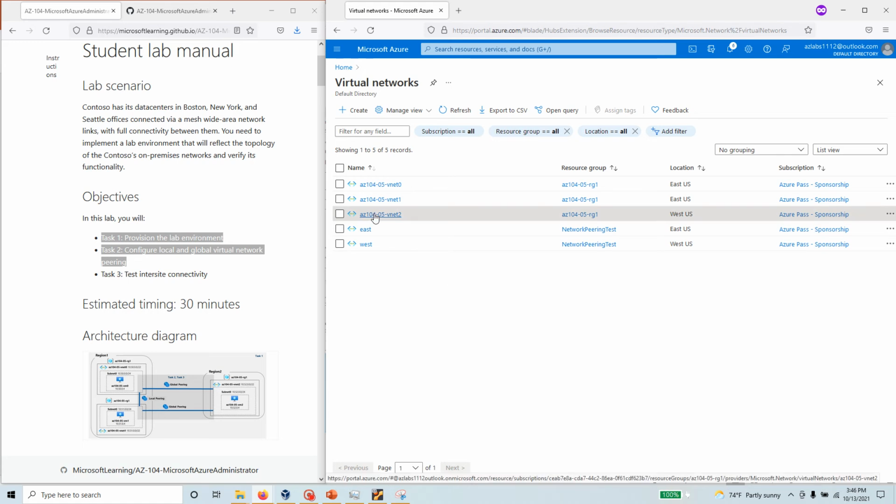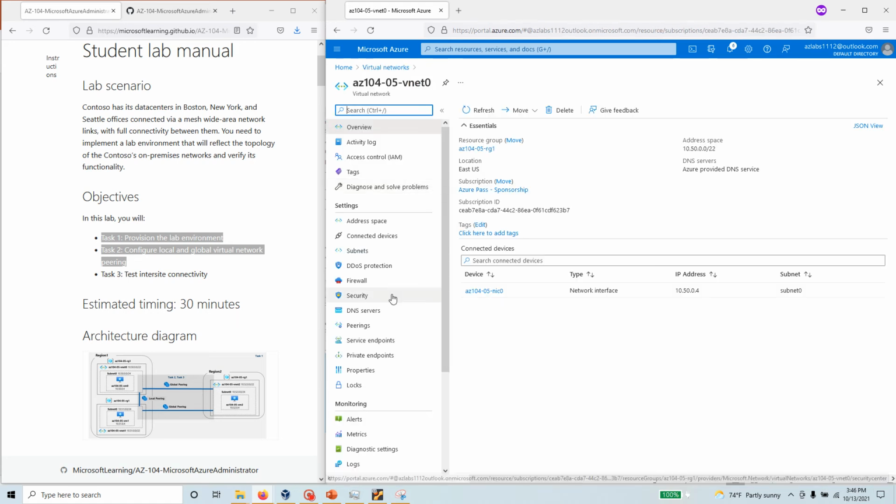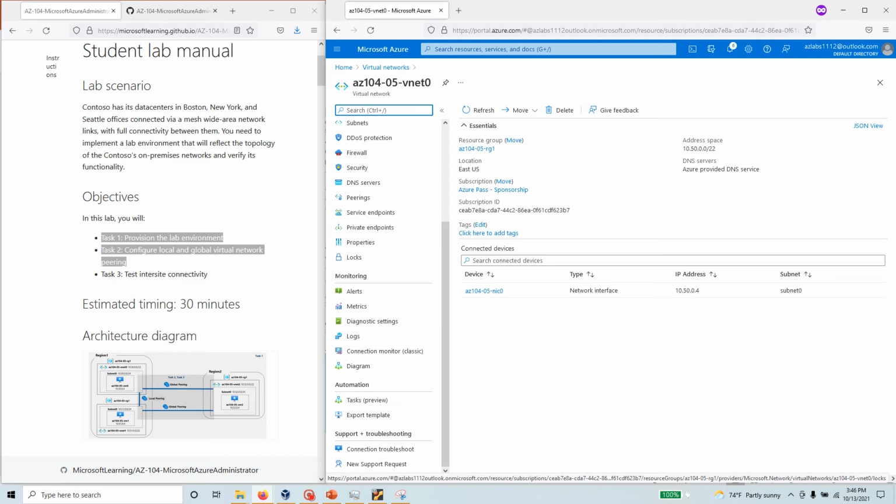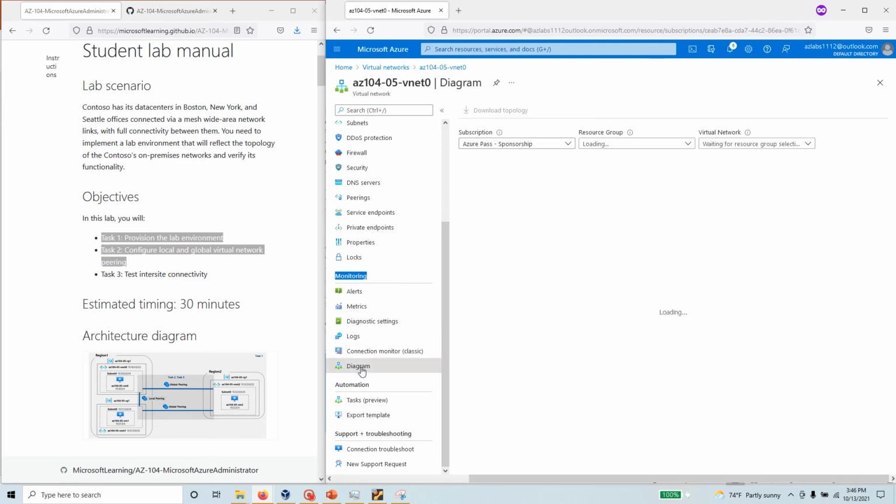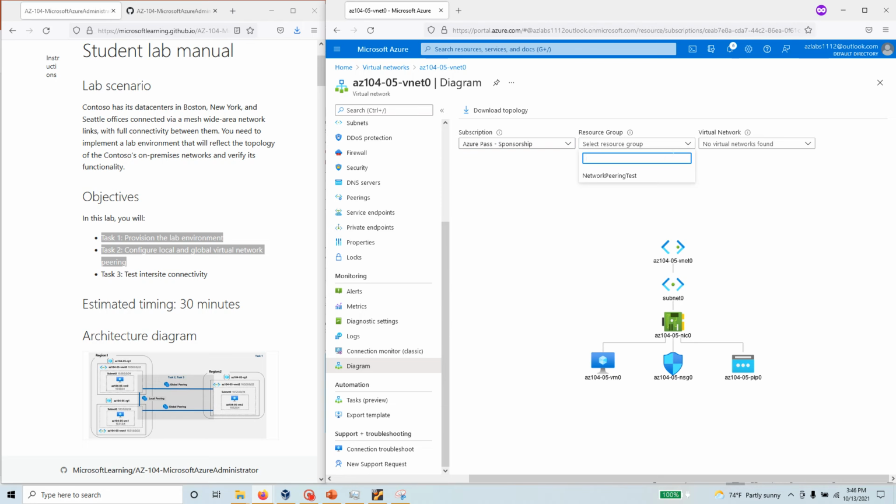Okay, so what we want to do at this time, you can go to any of these and go down to Monitoring. You have a Diagram section. Click on Diagram, and the diagram should tell you what the network looks like. So let me see if I can select anything in here.